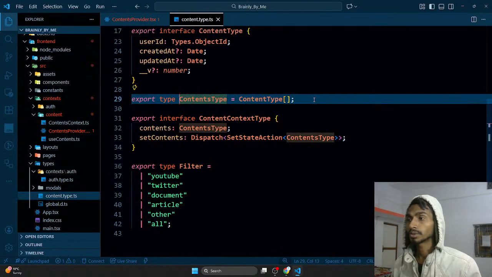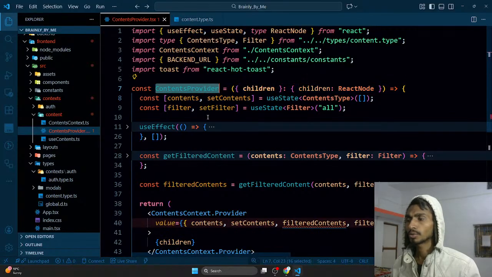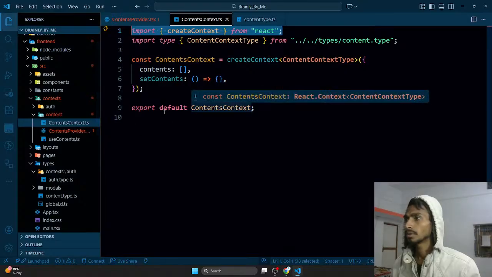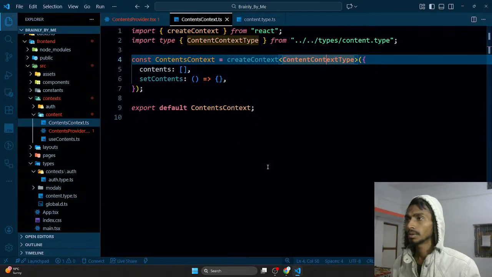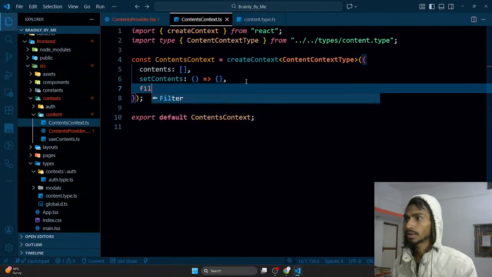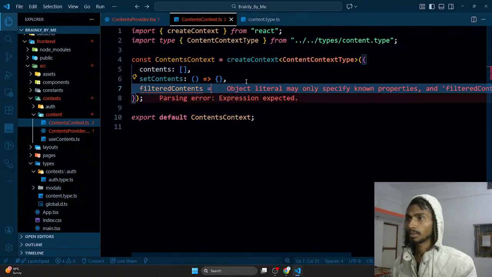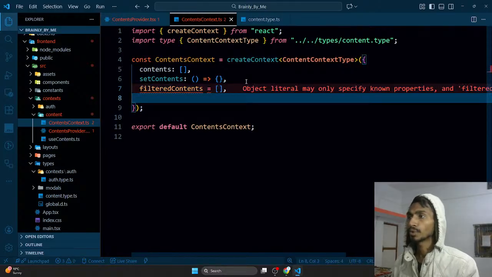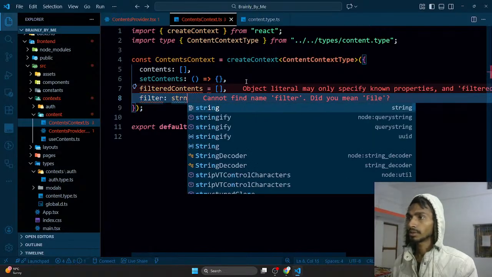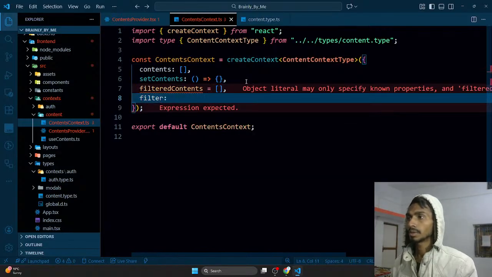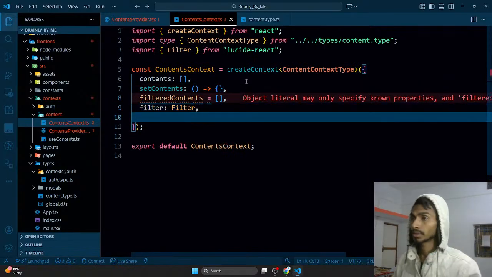So let's go to the content types. Contents provider. What is the type of the content provider? Over here, the content context type. Even over here, I have to return filtered contents. That's going to be an array, and I have to return filter. That's going to be of type filter, not string. It's going to be for all.